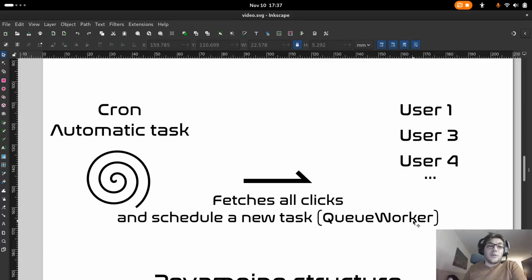So what I need to do is create the first cron task which will create other cron tasks for each user. Then I will be performing each user one by one on other cron tasks. So it will be all automatic, only it's a bit complex because we can't do it all at once. We need to split it per user, which is a good approach because for each user it's quite fast. And if it fails, it doesn't matter, we will re-execute it.